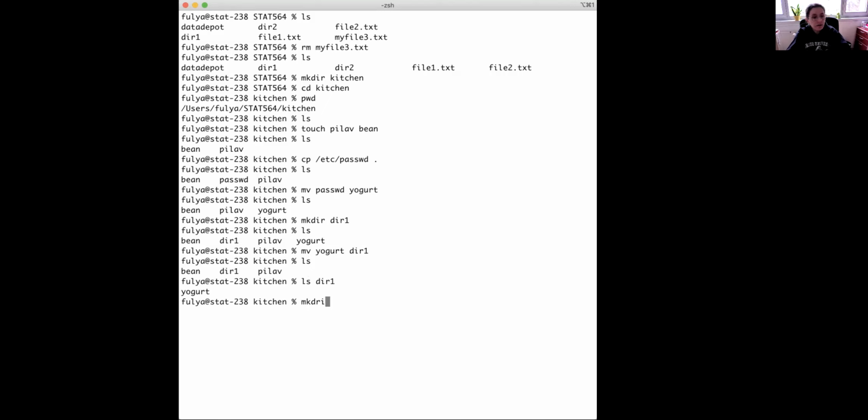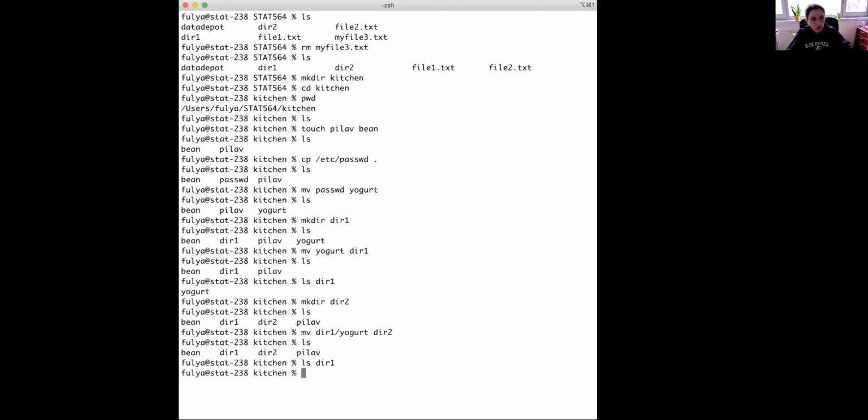Let's first generate another directory, dir2, ls, and now you want to move yogurt, which is in dir1, to dir2. When you ls dir1, which is empty, and when you ls dir2, you have yogurt in there.